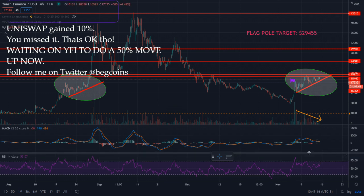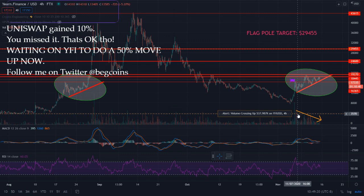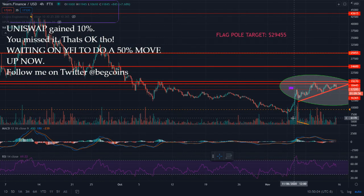Those two indicators alone, on top of looking at the descending volume profile we have here, we have the flagpole. This flagpole here is what we call a flagpole. It needed a lot of volume to validate the next future moves, especially if we're to create an ascending wedge like we're creating now, which is one of my favorite chart patterns and a very bullish chart pattern, especially when you're in a bull market. You also want the volume to descend along with it, because at the end of this flagpole, we're going to want another huge volume breakout like we see here.